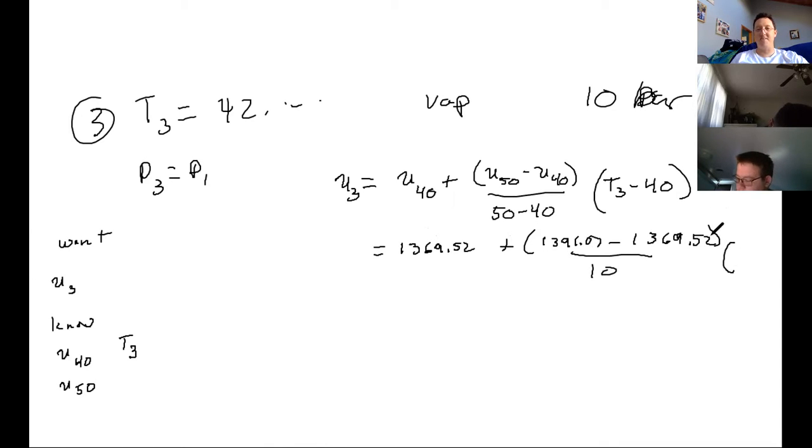Zach keeps asking for help. All right, all right. You guys see how to pull it all together from here? Mm-hmm. And now you have all the U's, you have all the volume. Oh, you still have to find the volume at state 3. So you're gonna have to do something similar to this, okay?